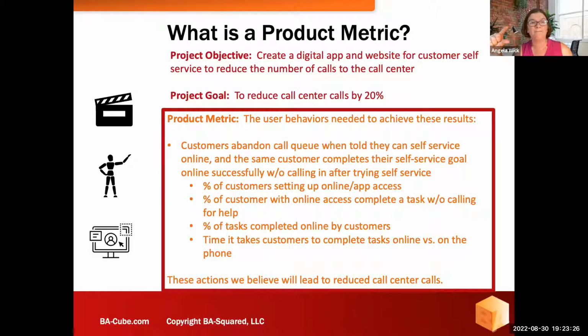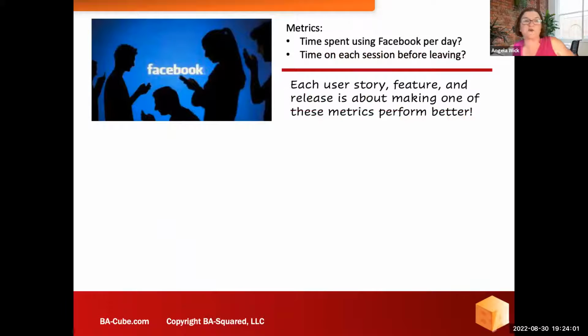Now, could you build a backlog of user stories underneath each of these metrics to support it? Could you work with your business leaders to prioritize which of these metrics they want to go after first, and then which user stories they think will make the biggest difference or they want to learn from first? Ooh, this is where it's at, folks. Are you starting to see the connection? Instead of building it by application area or by technical area, this is where we make a huge difference in analysis. So let's look at Facebook, for example.